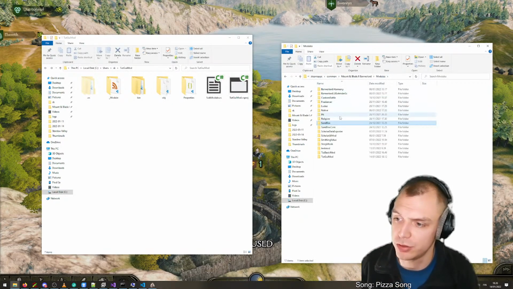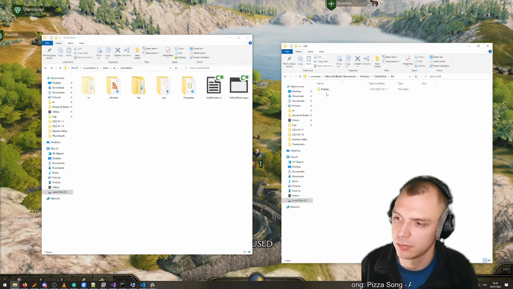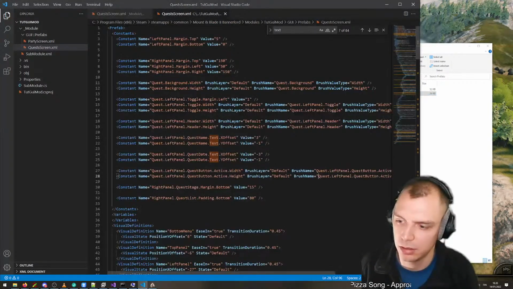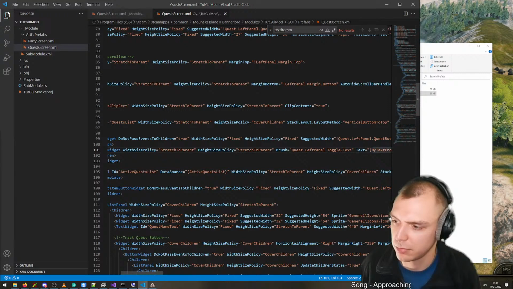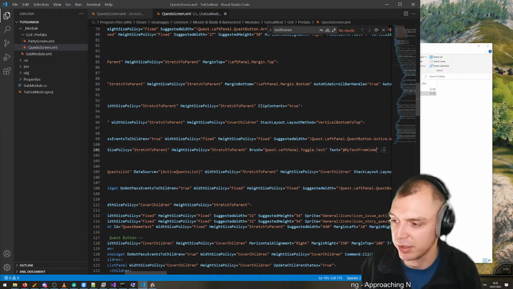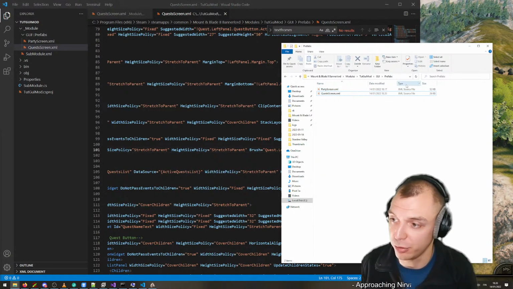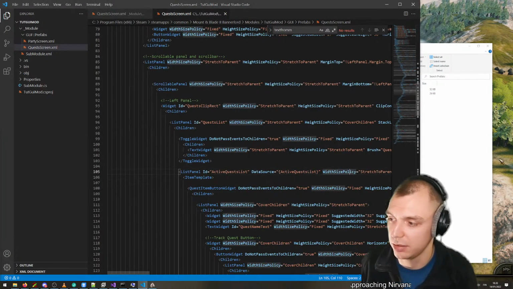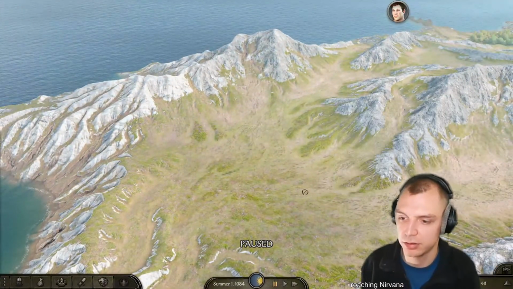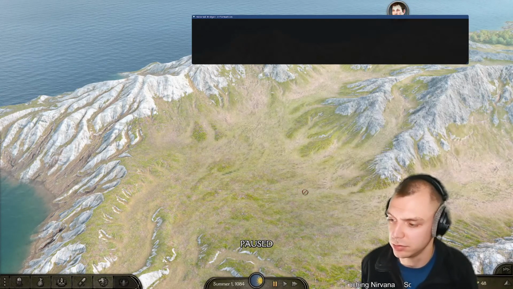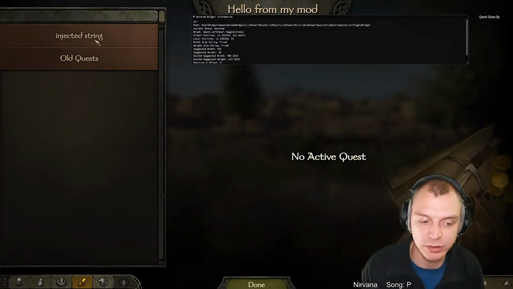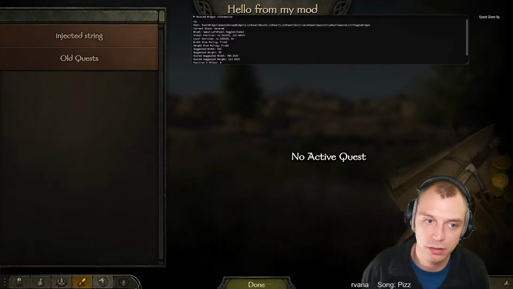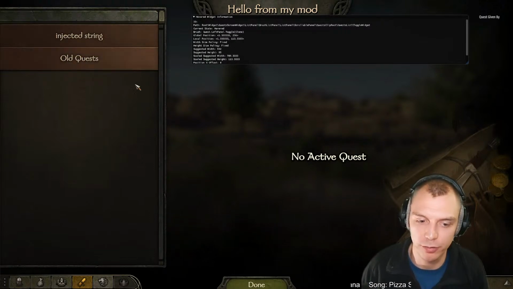So if we go to our module here, and the quest screen, text from my mod. If I write my changes directly to the Bannerlord module directory, then these are hot reloadable, at least in theory. So if I write like UI toggle debug mode, okay, now the injected string works. So you can see that we were able to write data to this page through the view model injection.